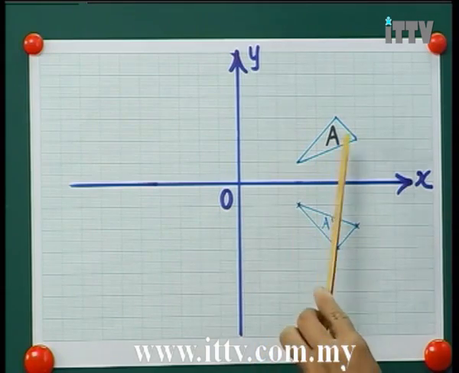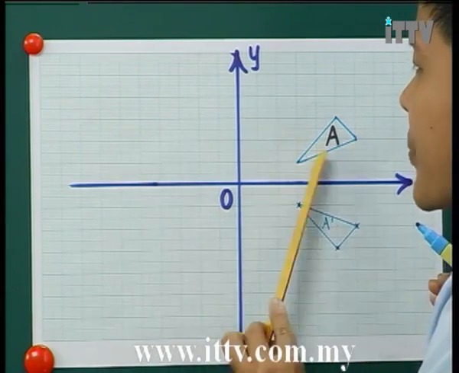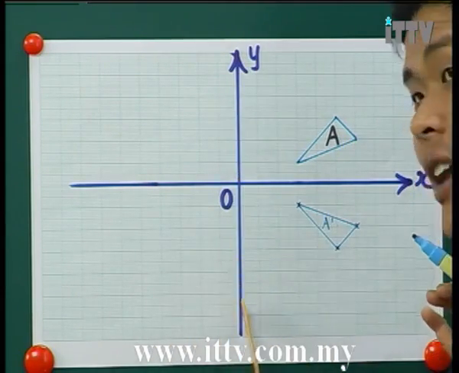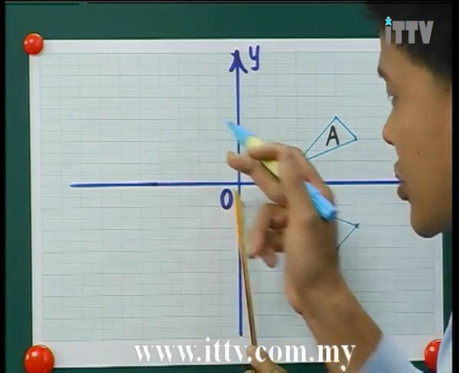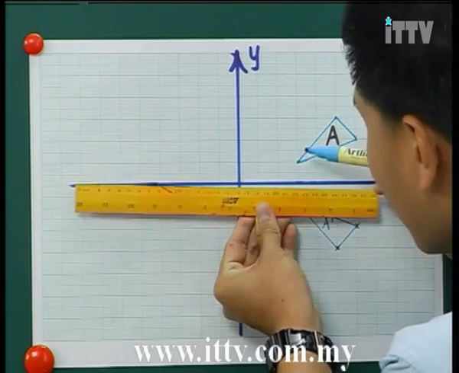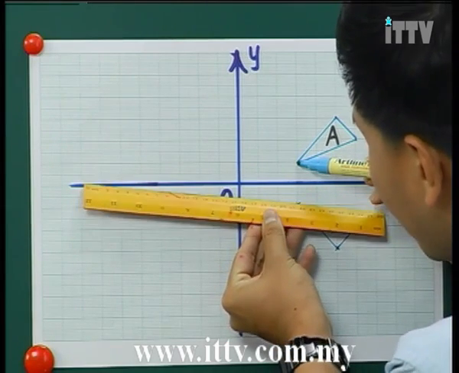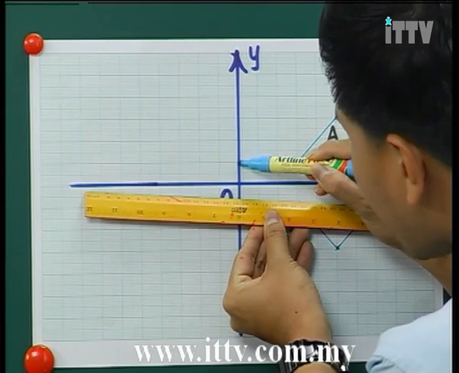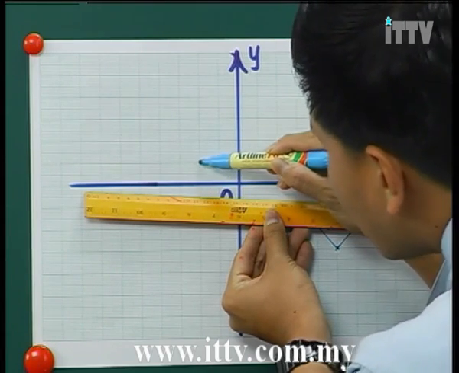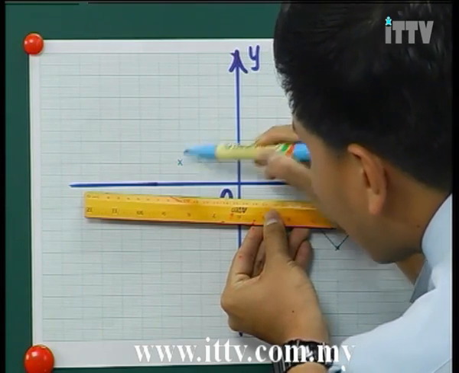Okay, now what happens when we flip it across the y-axis? So the y-axis is another straight line. So imagine it being the mirror, and you're going to flip it across. So make sure the distance is the same. Okay, so if we take this point, how many units is it from the y-axis? 1, 2, 3. So it has to be 1, 2, 3 as well. It will end up right here.